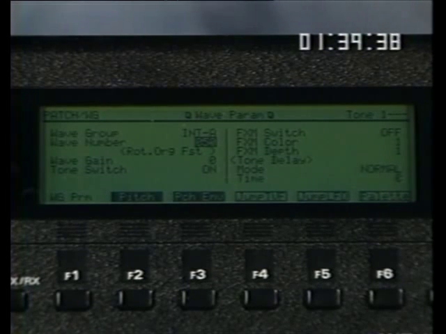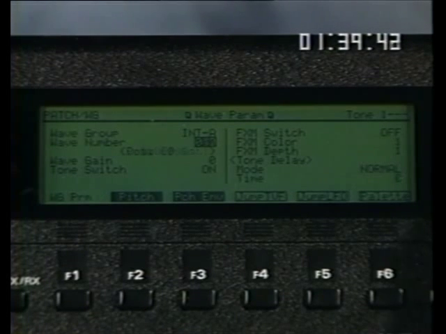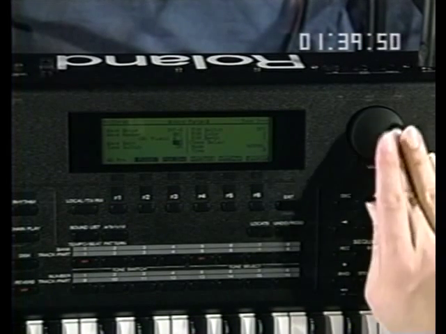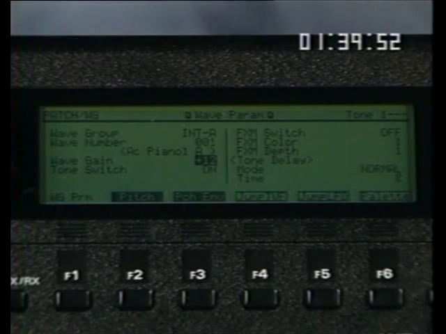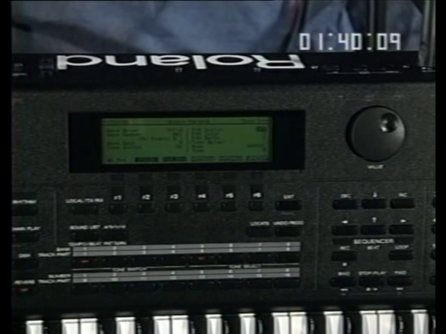Just as before, I can use the sound list to view the waveforms. Let's just return that to the basic waveform number 1. I also have a booster here, wave gain. I can whack this right up, plus 12 dBs, which is really handy when creating distortion sounds, because I can boost the signal before I put it through the booster section in the tone structure, giving me lots of distortion. Over here we have a feature called FXM. This is a little bit like ring modulation, frequency cross modulation it's called, and it can help you create dirty sounds with lots of weird enharmonic overtones.